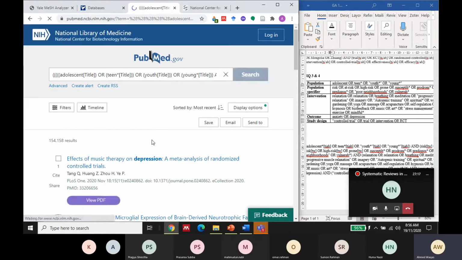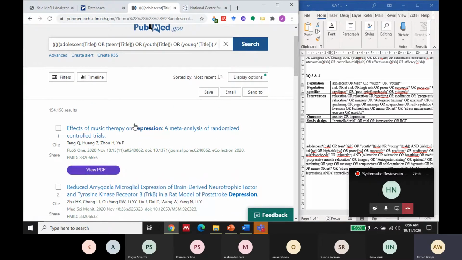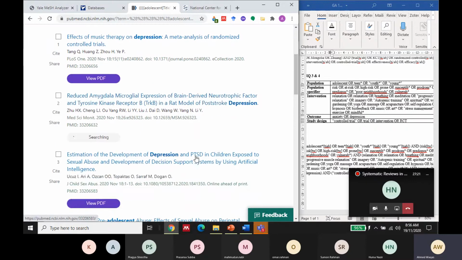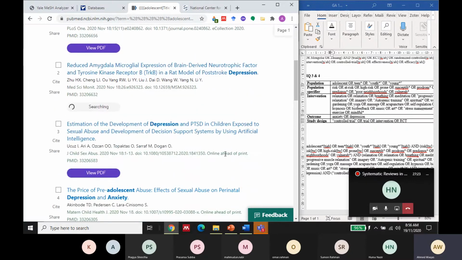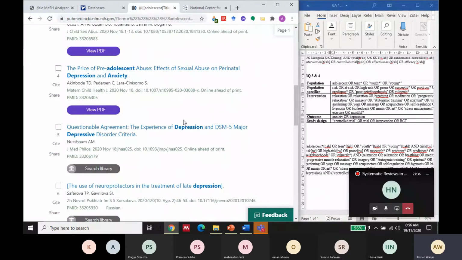And once we have these results, you can now see the breadth of the research papers that have been published on it. So you read 5 or 6 papers from here and you get an idea of what kind of keywords have been used in the literature so far. So this is one way of extracting the keywords that you can use to augment your own search strategy.